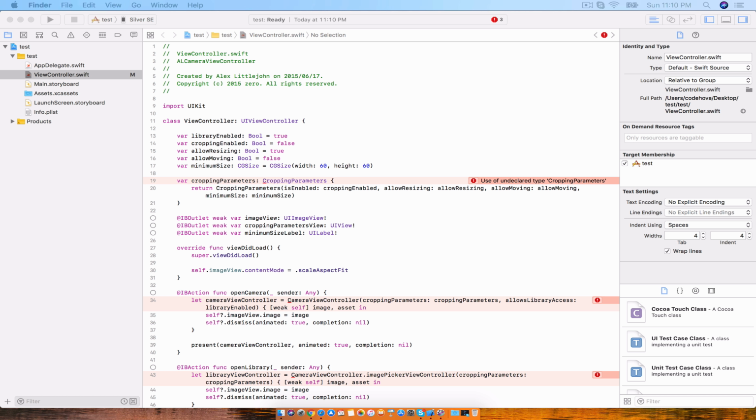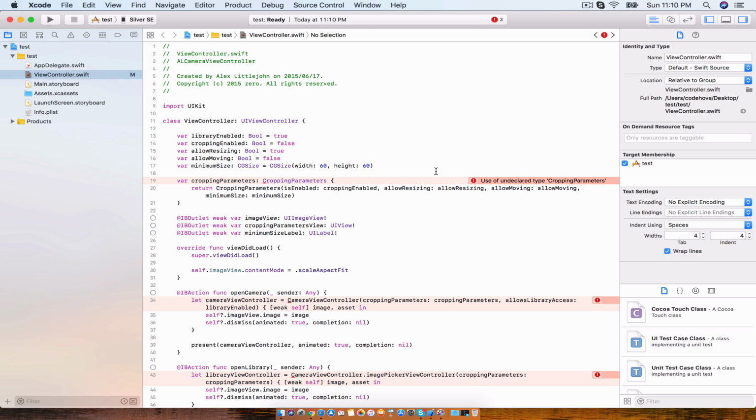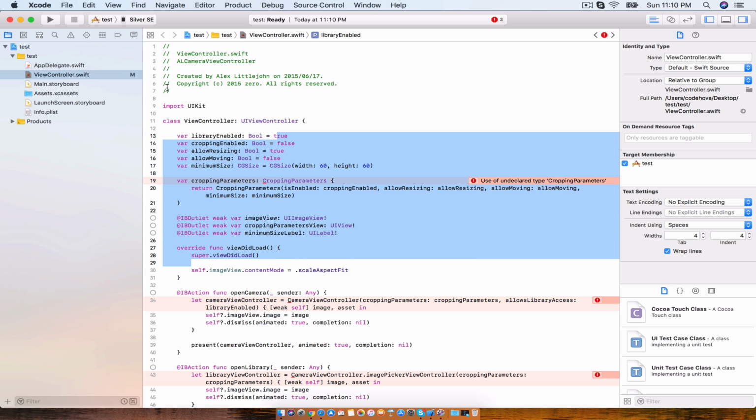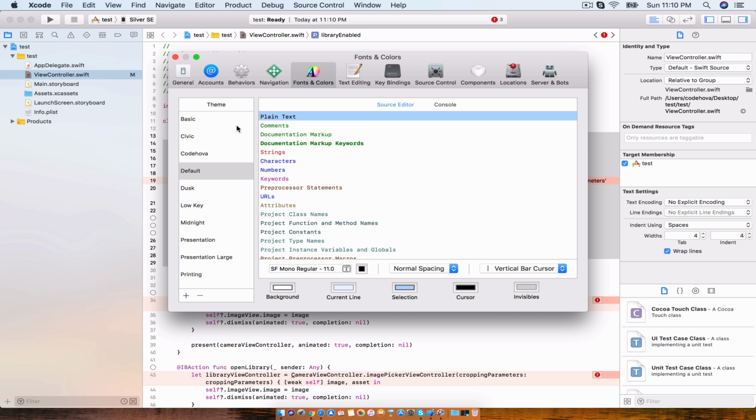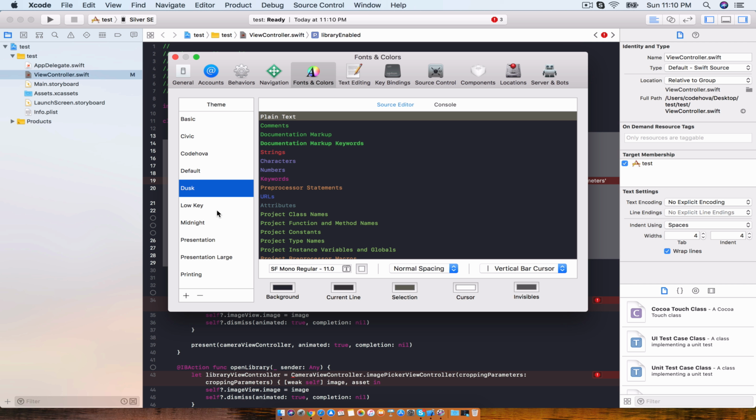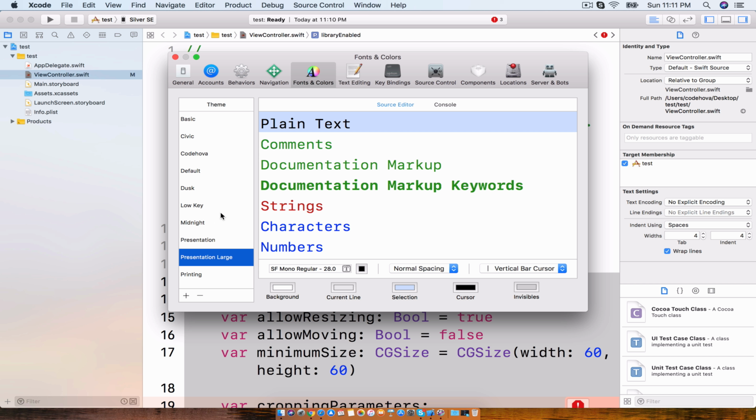So when I develop, I need to make sure that my workstation looks good, right? So right now what you see here in the code changing screen is the default Xcode color theme. If you want to change themes, you go to Xcode, you go to Preferences, you go to Fonts and Colors, and as you can see, there's a bunch of different ones. But I need something custom, and you're gonna see me use my version on all the code that I use.